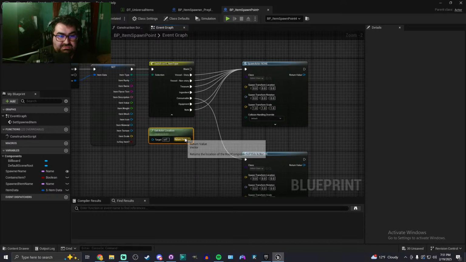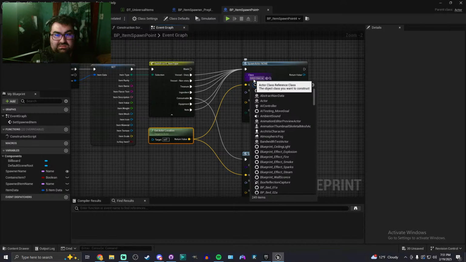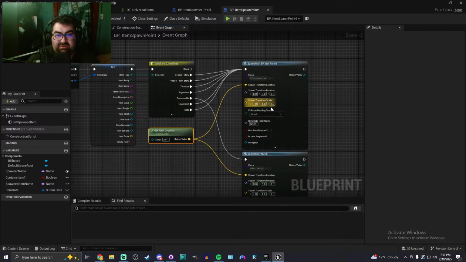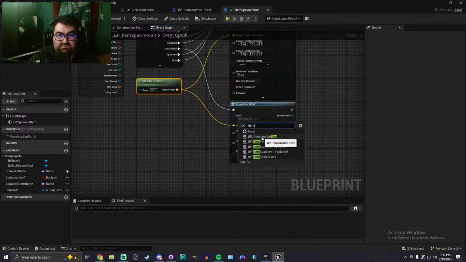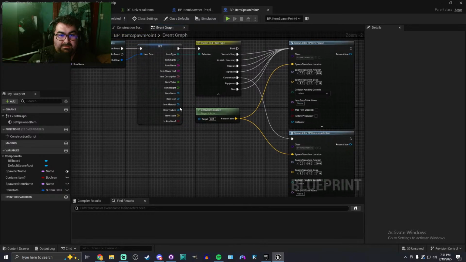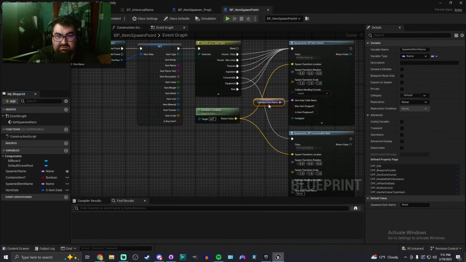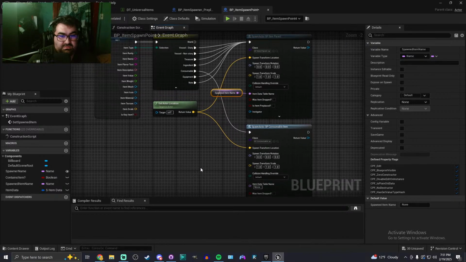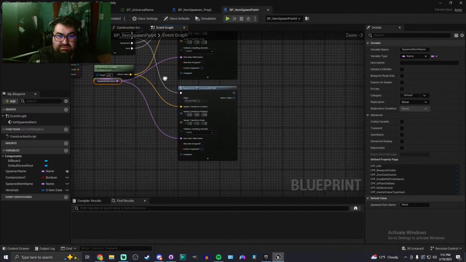Get the actor location of the spawn point, plug that in there and there. This is item parent. This is item consumable. And then the spawned item name goes in here. Was item drop, was item pre-placed. That is actually important.